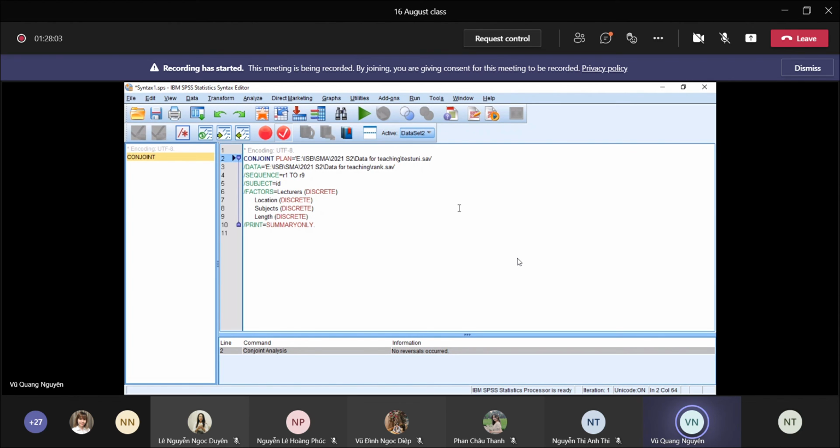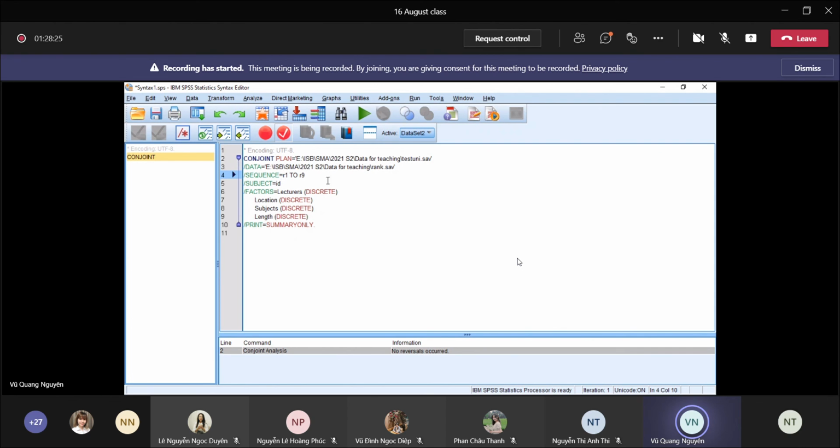If they represent the market, then it's the best. And after that, you open this syntax. The plan file, you put it here, conjoint plan. In the data subcommand, you put the preference or the rank or whatever name you call it.